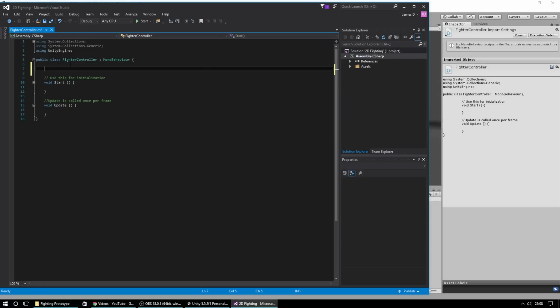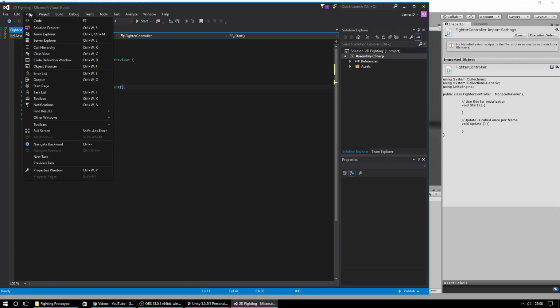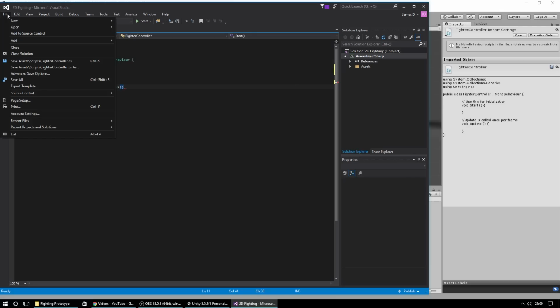Okay, so we want our player to move, so we need to know about our rigid body. So private Rigidbody2D, that we'll just call RB, and then in our start function we'll make sure that RB is equal to GetComponent Rigidbody2D. Now, just thinking there, I should probably make this code a bit bigger because it's a bit hard to see. How do I zoom in in Visual Studio? That's the real question.